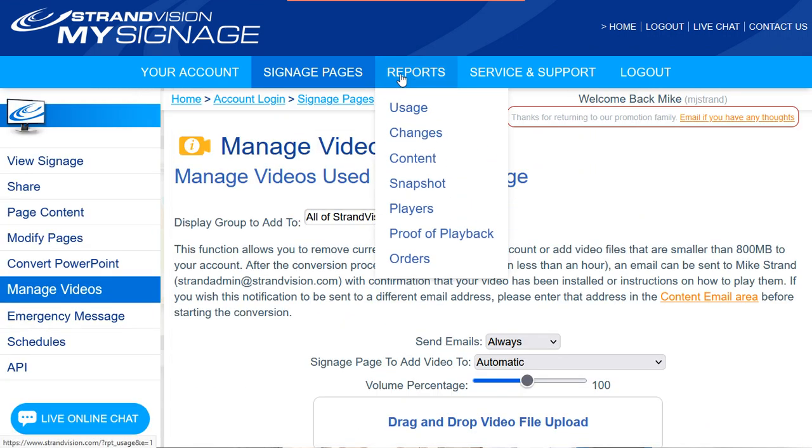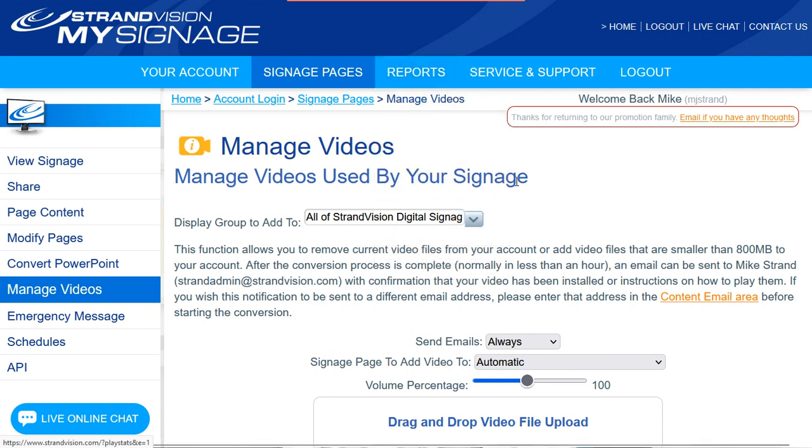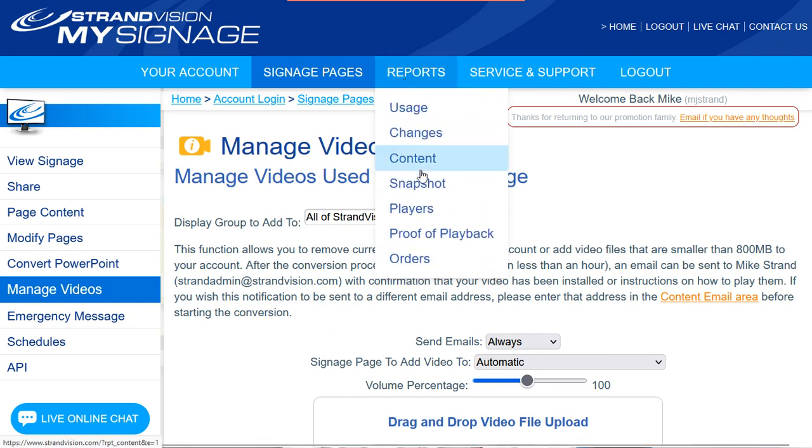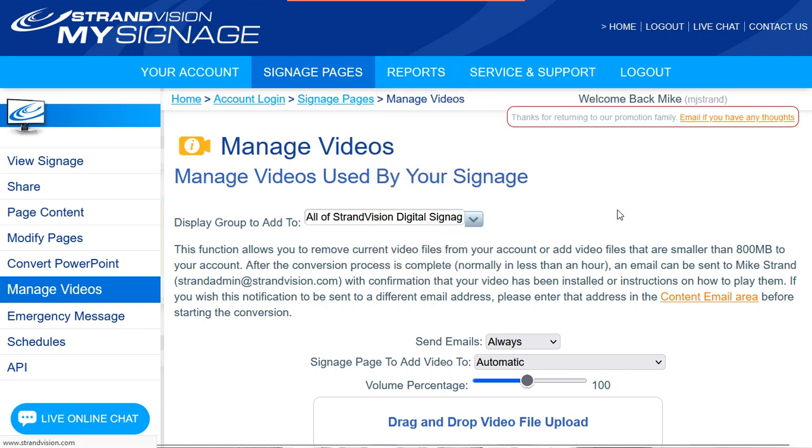So, under reports, there's actually a lot of different things that you can look at to get information. So usage is people who have logged in. Changes is what changes have had happen to the system. Content is kind of a handy one where it'll give you a kind of printable preview of all the different pages.